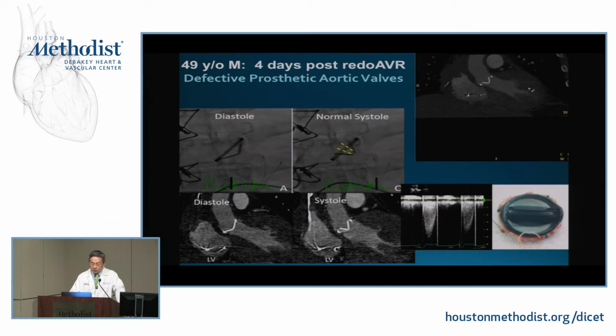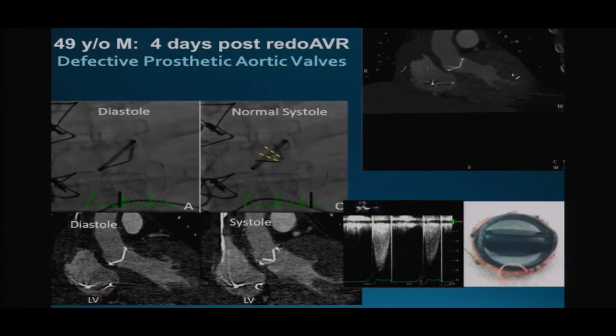This is another case that we were just talking about, the use of fluoroscopy. This is a very interesting case of a young patient 4 days after redo AVR, who has apparently a defective prosthetic aortic valve. I just want to mention the lost art of fluoroscopy. One of the last cases we did was for one of the most senior interventional cardiologists in our hospital, and he told me it's a lot easier if I get a CT than me spending time in the lab trying to figure out the angle. So I thought, just interesting.